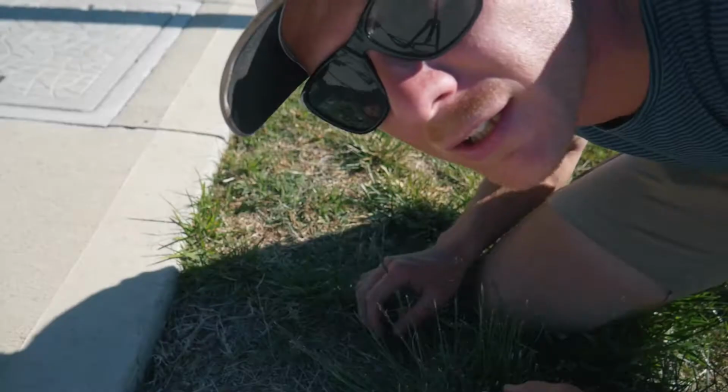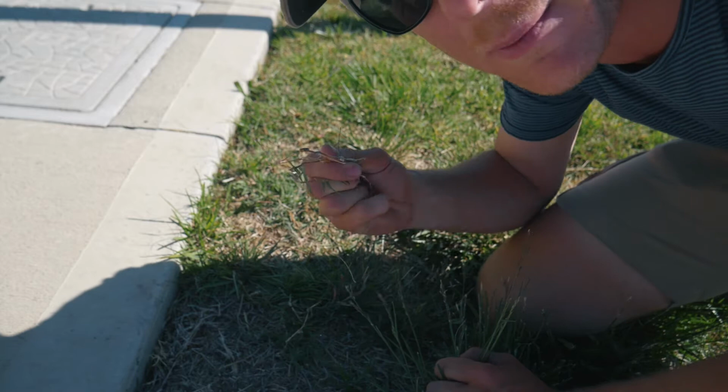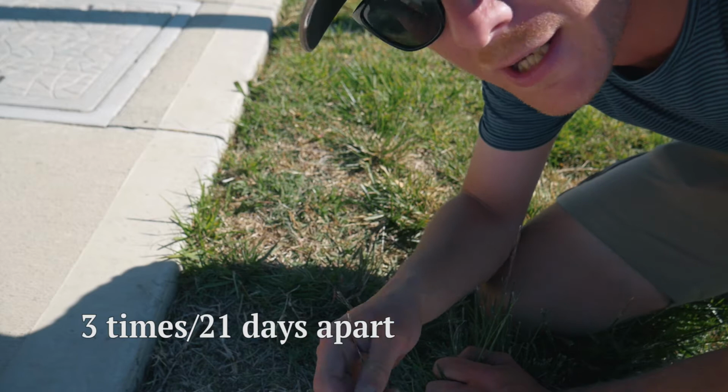Obviously there are no results of that left over, because I actually killed off the whole yard with glyphosate, or Roundup. But there is this little side section over here which I don't look after at all. I shouldn't even be showing you guys this, but that's my side yard just there. If you look closely, you can see all this couch here. She's dead. That was from the Fusilade applications. I applied Fusilade 3 times, 21 days apart, and it didn't harm the fescue, as you can see, but it smashed the couch. So if you ever have problems in your cool season grass with couch, try this Fusilade out.